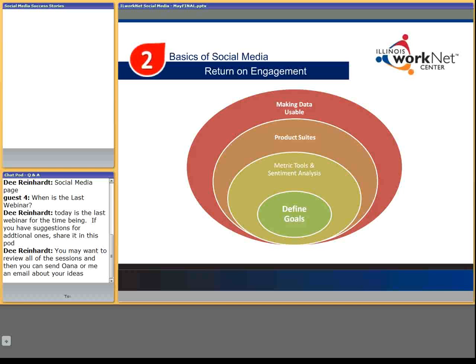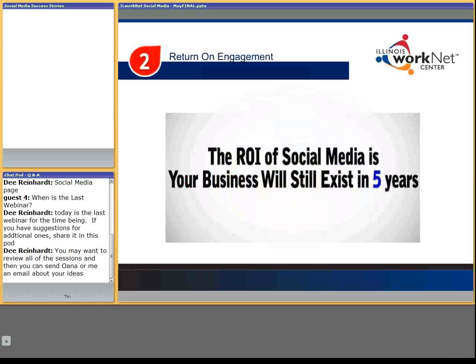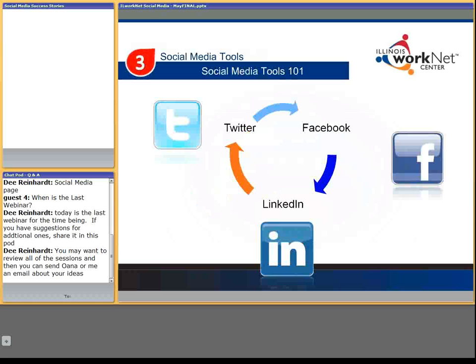And so, for instance, when Dee and I are working on this, we don't have extra time to take away from other things. And so it does cost some investment within your time. And so you have to find out, how is it efficient? How are you being efficient with the time that you spend? And are you making an impact with what you're doing, right? And so the stat that I have for that is return on investment of social media is, will your business still exist in 5 years? And that's a huge question, and this is just another reason for you to get more interested or more invested in learning about this.